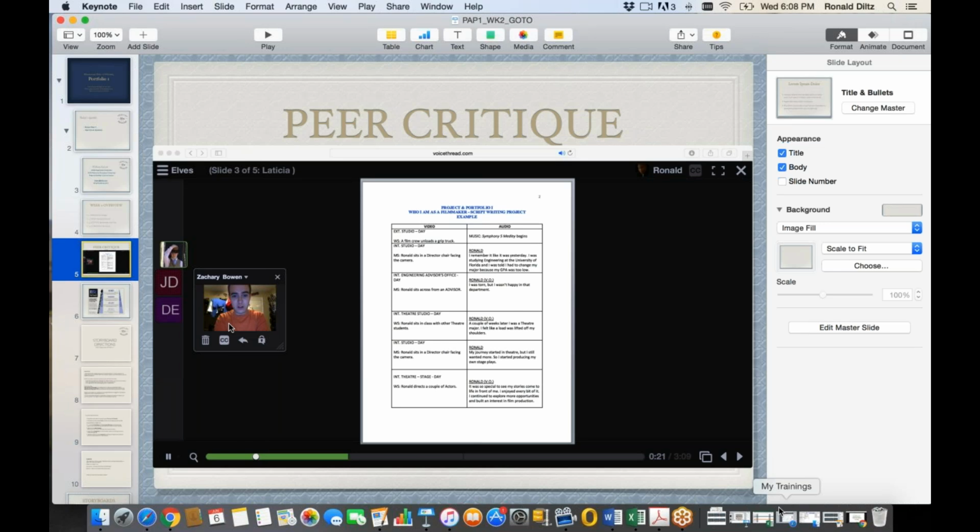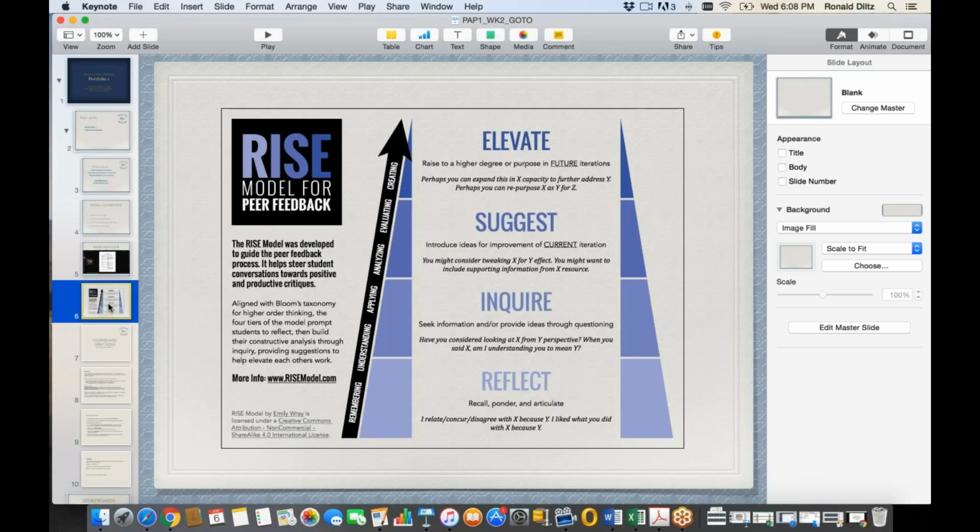And it's pretty straightforward. You just want to make sure you practice the RISE model, peer feedback. Always keep in mind, what did they do really well about this? Okay. And then once you tell them what they did well, and you see some things that you may think could be better, then you start rolling with the stuff that could be better. And make sure you say it in a positive way so you can kind of lift them up and then guide them. Hey, this is something you could try, you know? So it's always great to start with that positive.